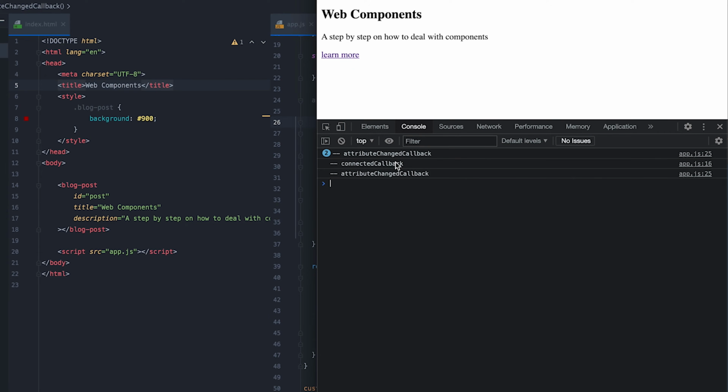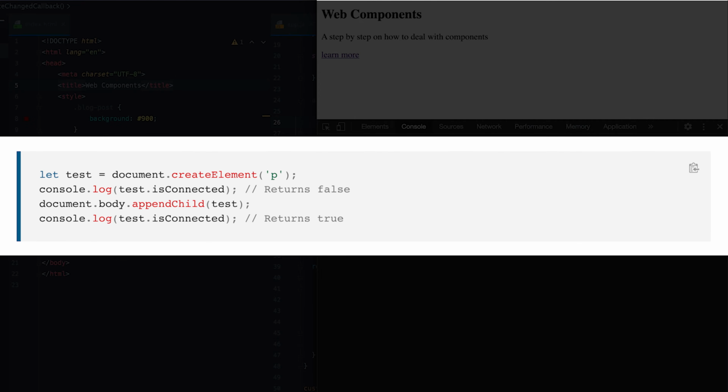This means that if there is something in the attributeChangeCallback method that depends on something done in the connectedCallback, this will throw an error. Maybe what you can do is check the property isConnected inside the attributeChangeCallback before doing anything. The isConnected property will inform you if the element was loaded on the document or not. This is equivalent of checking if the component is mounted or not.